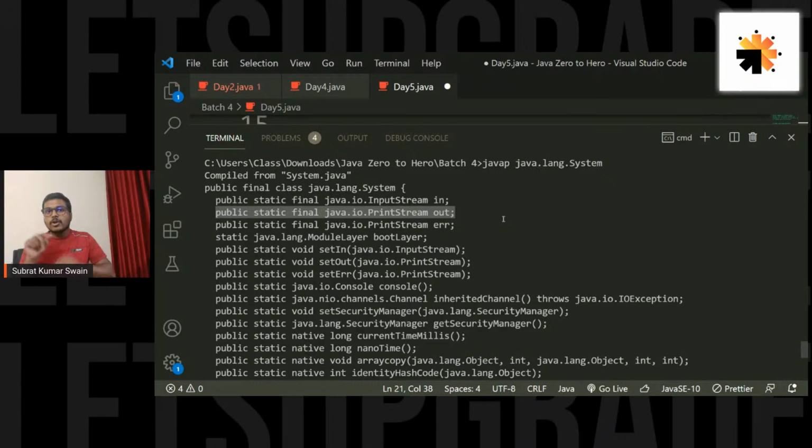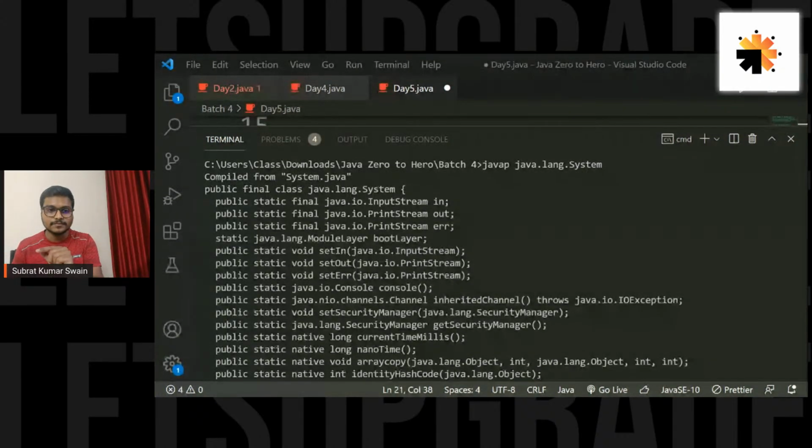There is a member called out, which is actually an object of the PrintStream class, and it is present here as a static member. What we discussed already: to call print and println methods, we need an object of the PrintStream class, because print and println are non-static methods. Okay, so we need objects.